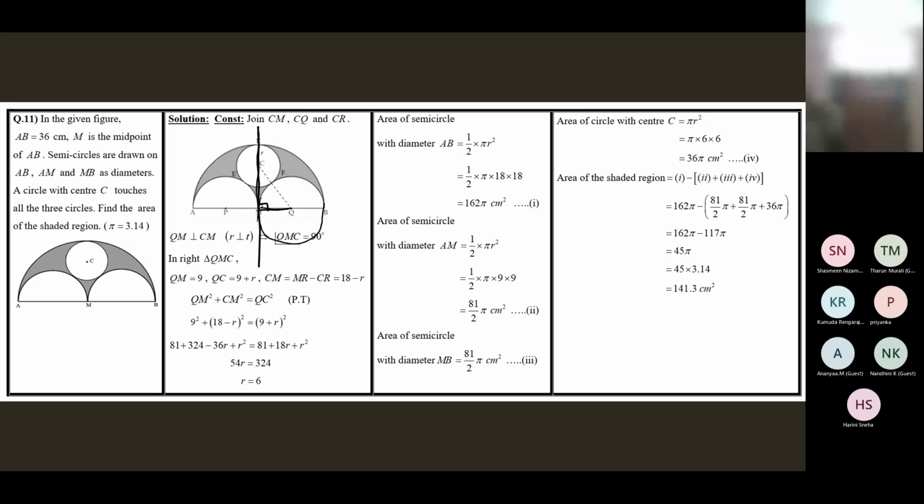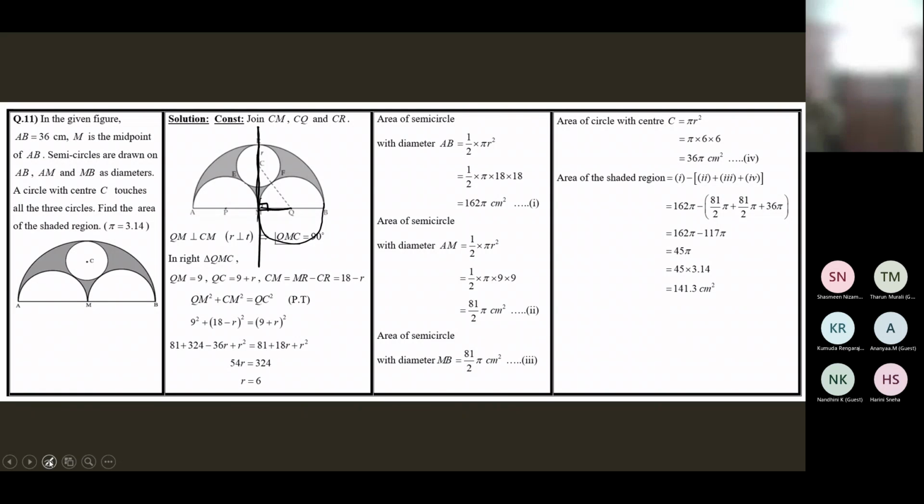Yes, ma'am. All right. Let me just repeat that. So this line, which is a tangent to the circle, touches the circle at M. M is called the point of contact. And you can see MQ is a radius through the point of contact M. So we know that this radius will be perpendicular to the tangent. So 90 degrees here. If this is 90, this is also 90, but it's enough to mark 90 here.